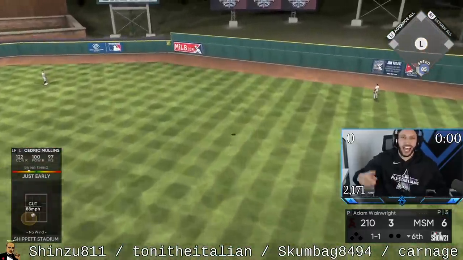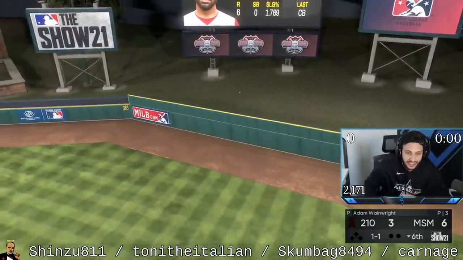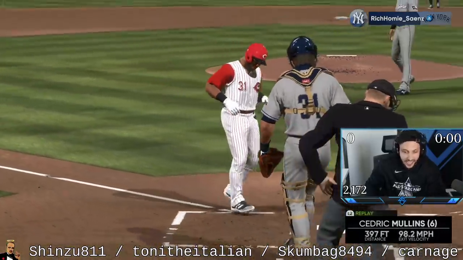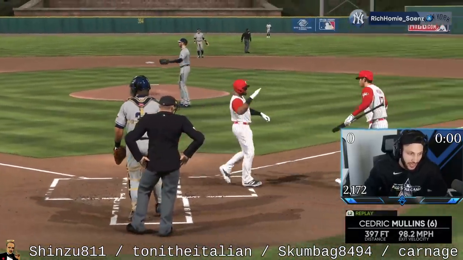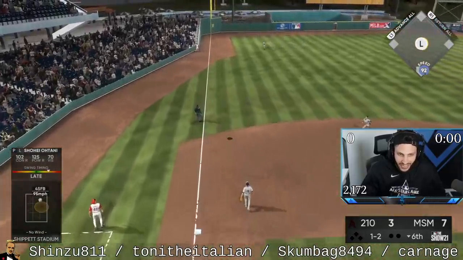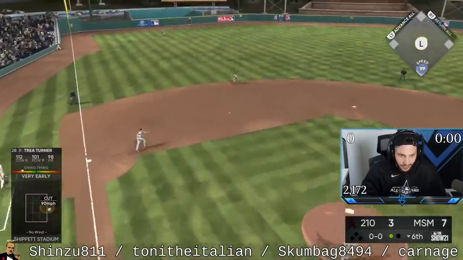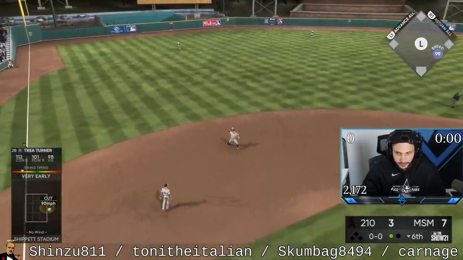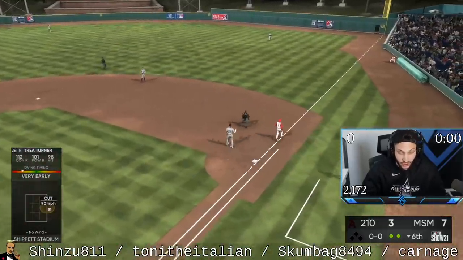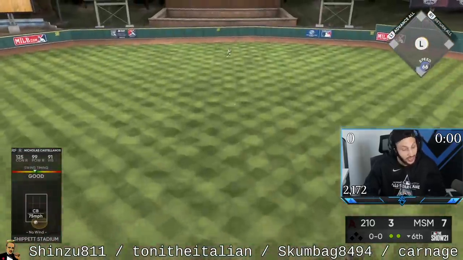Cedric Mullins times 2. It's insane. It is just stupid at this point. I can't take Mullins and I can't take Trey Turner out of my lineup. He threw a fastball that actually caught me off guard. Or not. I'm gonna swing at a terrible pitch. Am I beating that out? Oh shit. There's Nick right back up the middle. Another good swing.